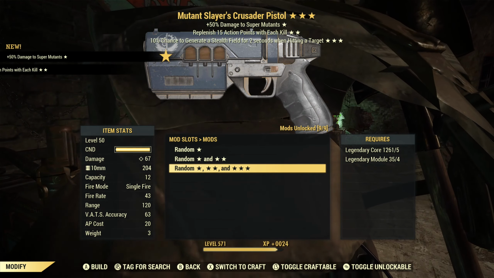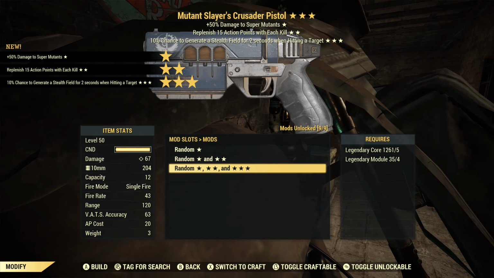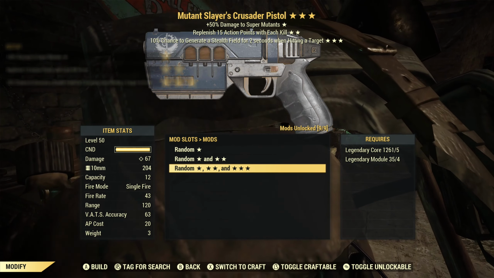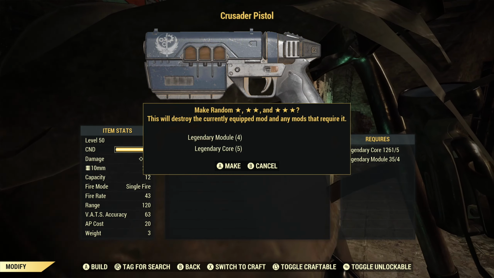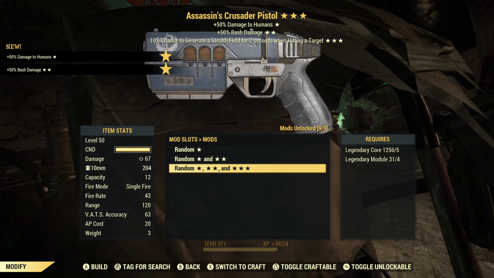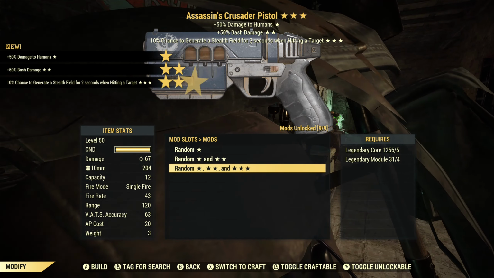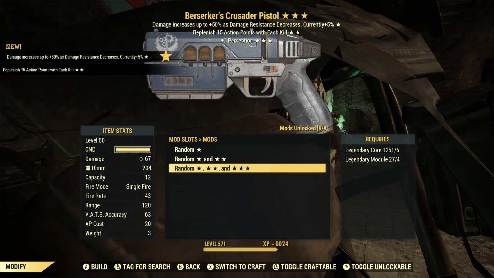Mutant Slayers, replenish AP with each kill, and Stealth Field. So enemy specific. 2nd star is okay, 3rd star is garbage, so overall this is not any good. All right, number 4 down, I think? So another okay, we're stuck on Assassins. I'm just gonna move on. Down to the final 3, and, well, at least it's not Assassins.